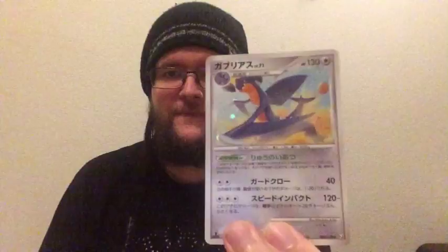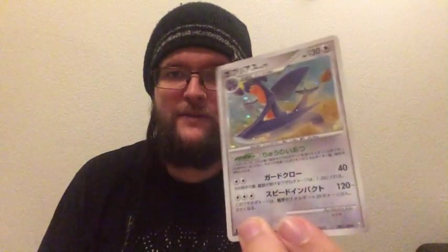Garchomp Holo. YouTubical TV, what's going on? You just walked in right when I got the first normal holographic card out of the set, and I'll be honest, I look for these babies way more than I look for the ultra rares, especially in Japanese. This thing is thick. It is in immaculate condition. It's a first edition. It says PT, so I assume it's from Platinum Era. It's from 2009. That is a beautiful card. And I got the Gabite earlier.